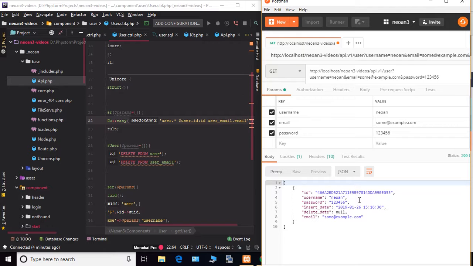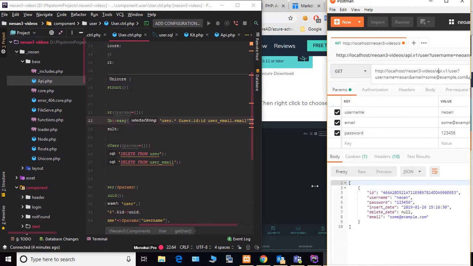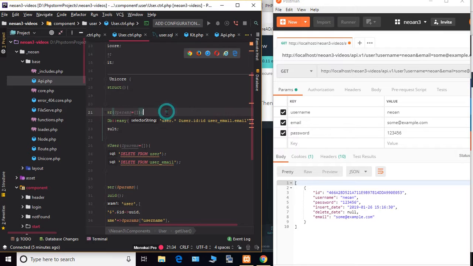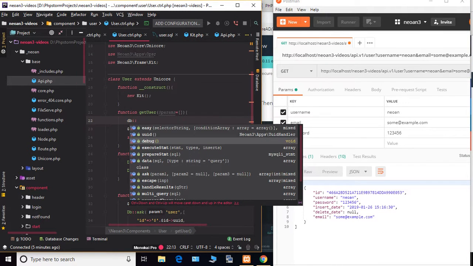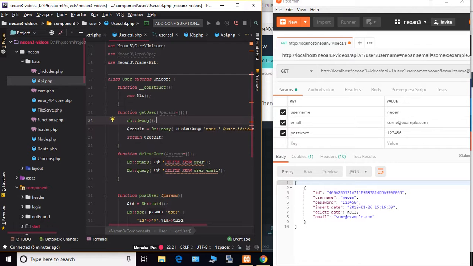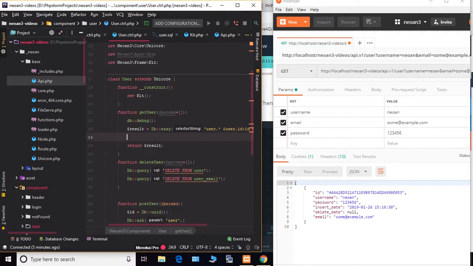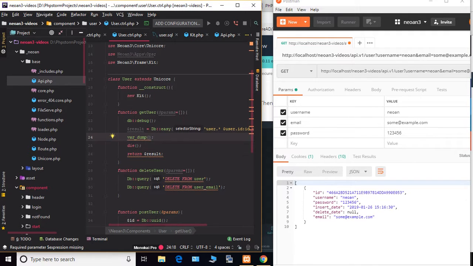So yeah, that was a little bit of a detour, but what actually happened here? So what happened here was we created a join on the fly. So how can I show this to you? Actually, the easiest thing is to say, let's not execute the query. This will be a problem for the JSON, so I'm going to basically just var dump that for you.